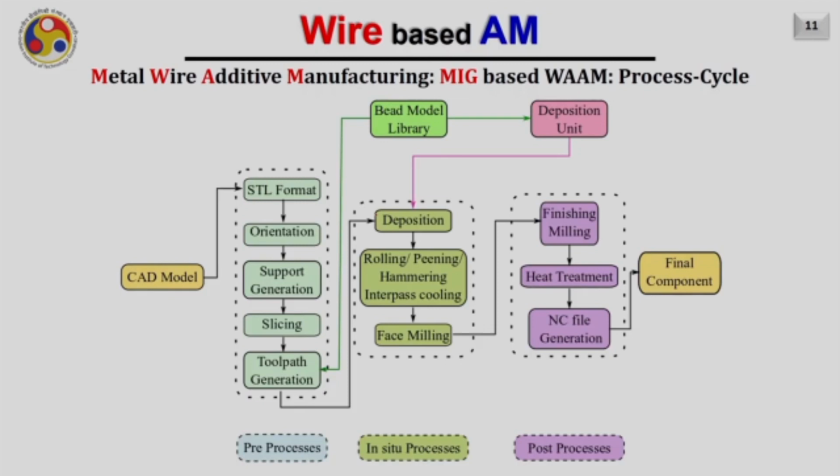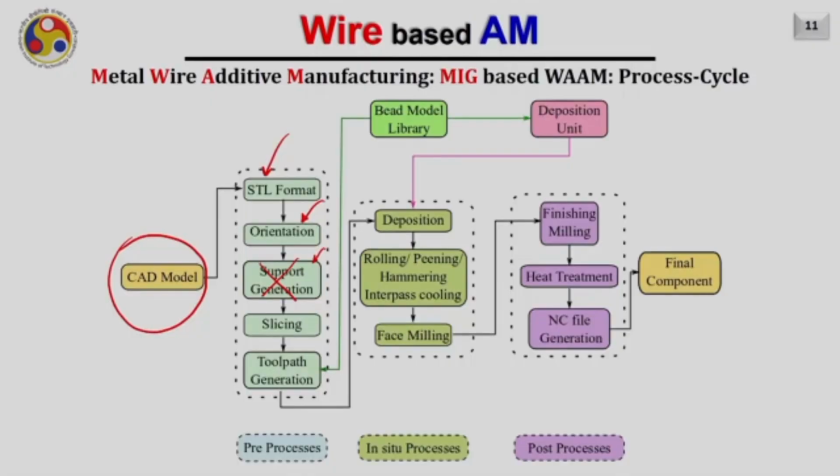Now let us come to the process cycle. Like other additive manufacturing processes, in wire arc additive manufacturing as well, we start with the CAD model. We generate its STL file, do the proper orientation, and then if possible generate the support. However, this step is redundant in metal wire additive manufacturing because usually we do not provide the support. We have seen the case in our last discussion for SDM, shape deposition modeling, where if you are depositing stainless steel, copper can be used as the support mechanism. However, let us not consider that case right now for WAAM and assume that there is no possibility of generating the support.